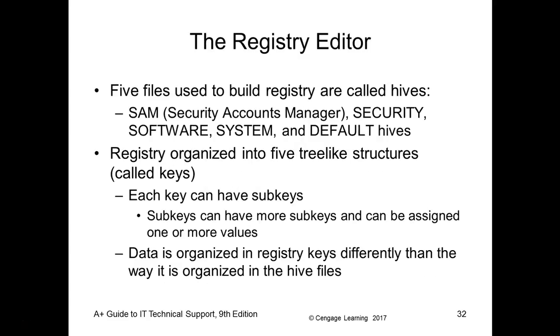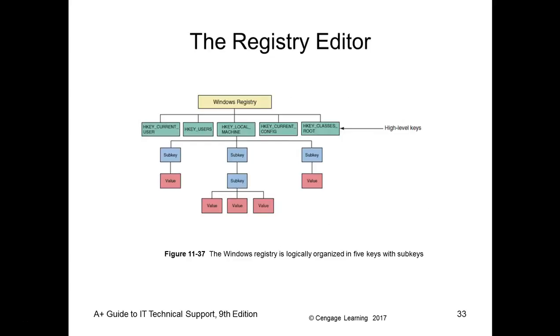With the registry, it's broken up into 5 categories known as hives, and each hive has its own specific function or area that it works with. In each of those hives, there are subfolders known as subkeys, and those subkeys have keys or values assigned to them in order to store the configuration that's needed. Here's the way the registry is laid out. Here are the 5 hives.